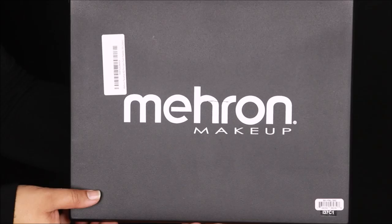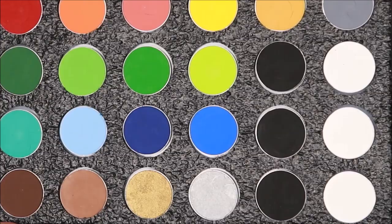You can still see my brows, which is okay for this particular look because it's a lion and lion has hair on the face, and I'll be using darker colors. The palette that I'll be using is the Paradise Makeup from Mehron. If you're considering face painting, I would highly recommend this palette.